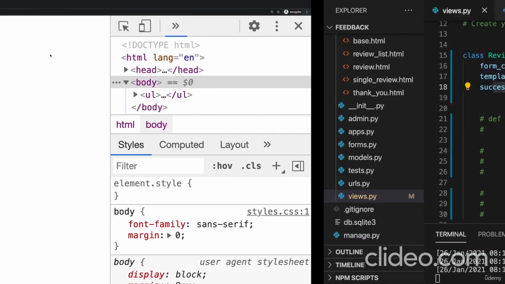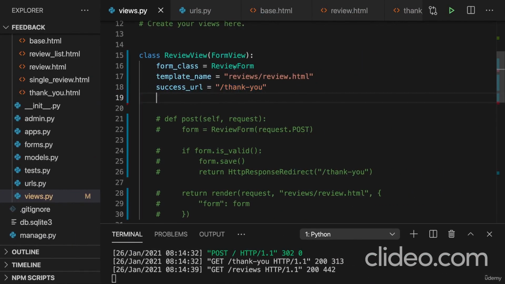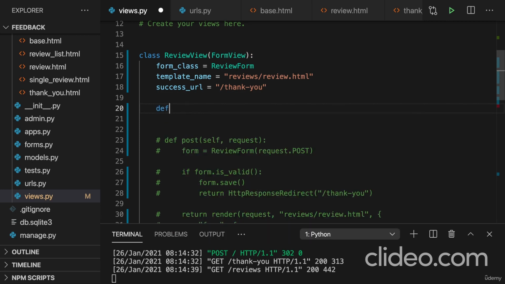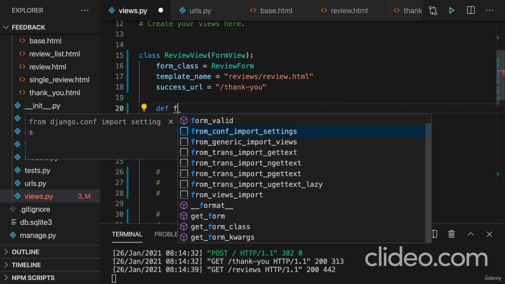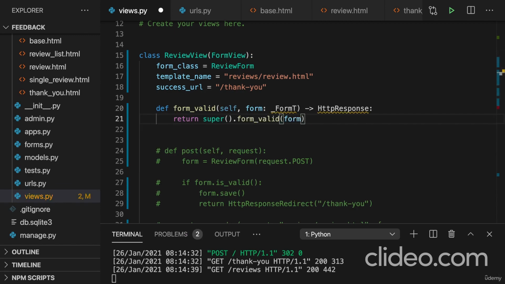Now it is missing because out of the box, this FormView doesn't know what to do with the submitted data. How would it? It could be anything. Maybe we want to write it to a file, maybe we want to send an email, maybe we want to print it to the console, maybe we want to write it to the database. That's why we need to add an extra method here, the form_valid method. This method will be executed by Django when a valid form is submitted.